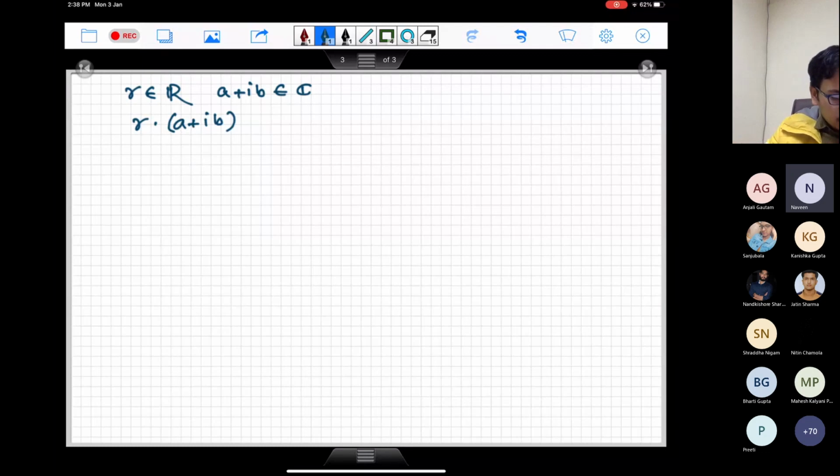Okay, fine. Now you see, I already have R2. If I think of R2 as a set, then R2 is an R vector space. This you already know. So if I think of R2 as an R vector space, then the scalar multiplication that comes there will send r times (a, b) to (ra, rb). So it's very natural to set that this is ra + irb. As long as I have a real number and a complex number, I can set up the multiplication in this way. There is absolutely no problem, because this is very natural from the point of view that we see in R2, which is a vector space over R. The scalar multiplication works in this way. Fine. So I know how to multiply a real number with a complex number.